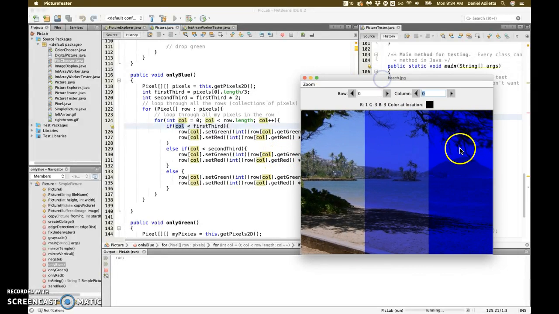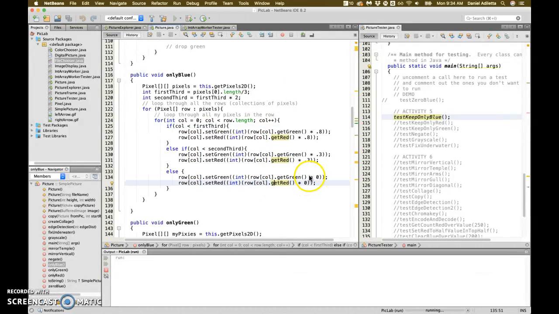And then lastly, only the blue is left because I am bottoming out everything just by multiplying it by 0, which is a silly thing to do. I could just set green to 0 and set red to 0 as well. Multiplying it by 0 is needlessly complicated, but I was just copying and pasting these.